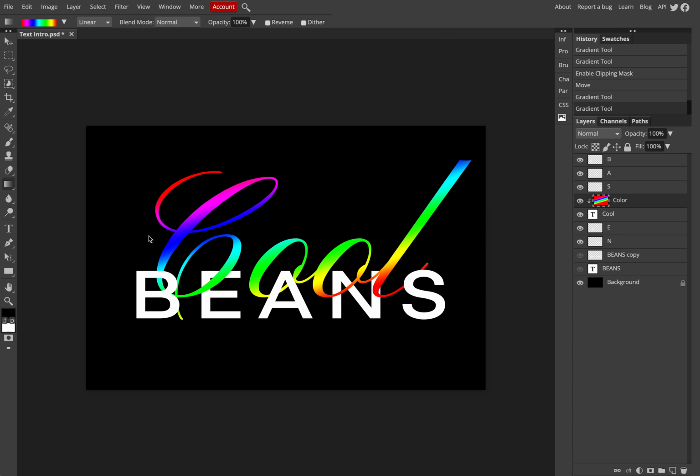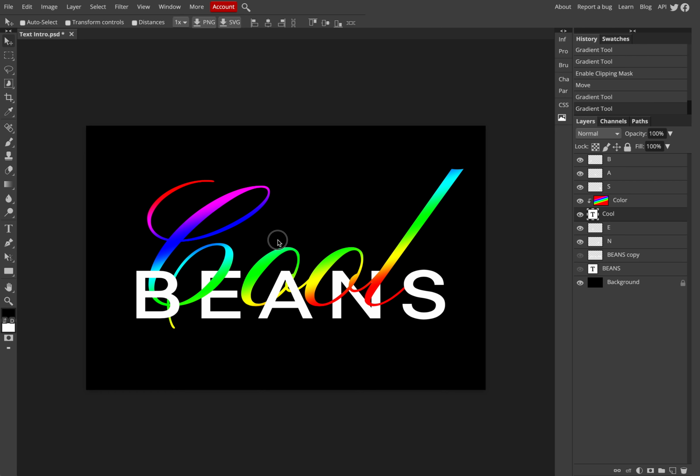To help create a little bit more emphasis and make it stand out, I can look to add in a drop shadow on the 5 letters for beans. So if I select the B layer, you could use the auto select in the top left side navigation if you want to click directly on the letter itself.